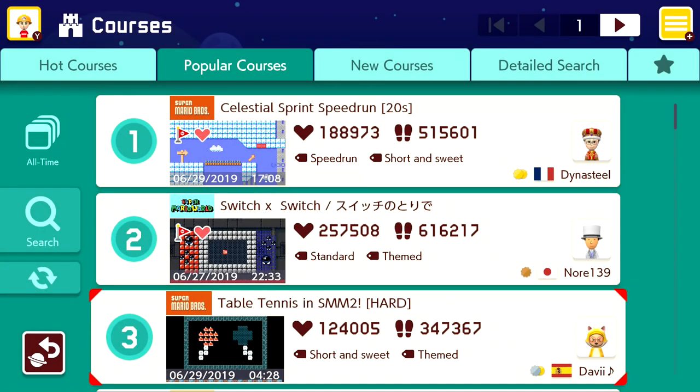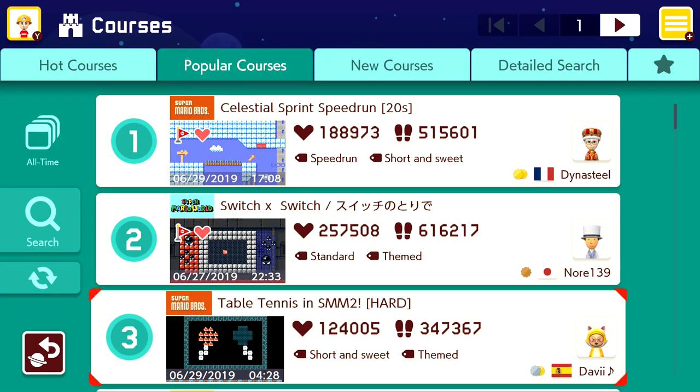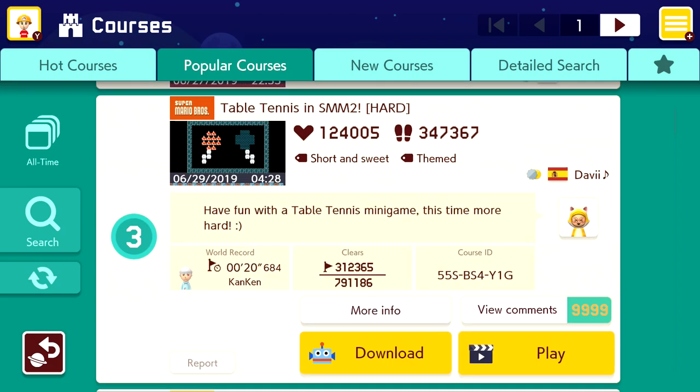Okay, so the third most popular, also, you know what's weird? Is that we never actually saw the little Nintendo Switch thing. I thought that was something we would see at some point, I guess not. Anyways, the third most popular Mario Maker 2 level is Table Tennis in Super Mario Maker 2 Hard. So I guess this is really difficult. We'll try it out and see for ourselves.